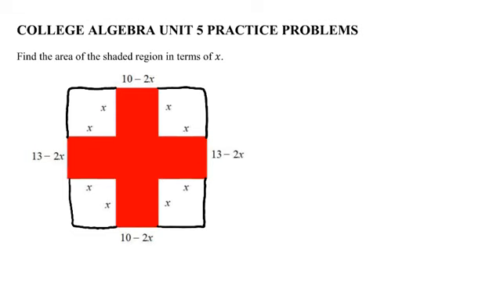This side that I'm coloring in blue, you want to think, what is the length of this whole side? Well, the length of just this part right here is 13 minus 2x. And then if I add x here and I add x there, I would have 13 minus 2x plus 2x. So this side length is 13.